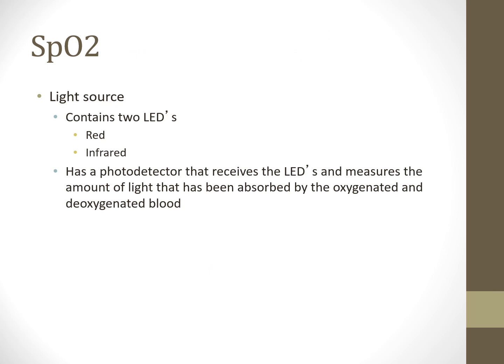As you know by now how these work, because we've covered this in previous courses, it just looks at wavelengths. It's going to shoot a laser and measure different wavelengths. One of the wavelengths is 660 nanometers, the other one's 910 nanometers. One looks at bound hemoglobin, the other looks at unbound hemoglobin, and it compares the two. It shoots the lasers, comes back, is it bound or unbound, and that's how we get our sample.